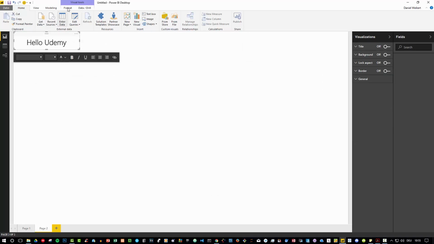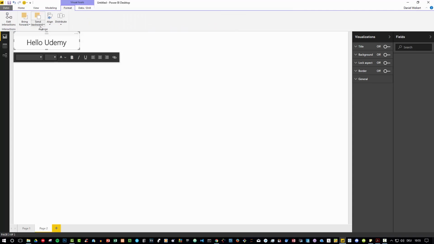And there's of course also the format window here. So here I have these options if I want to align certain objects, or I want to distribute them. This is something you are familiar with from PowerPoint. You also know this. So you distribute horizontal objects or align them to the top, to the left, to the center. So all these options are there.